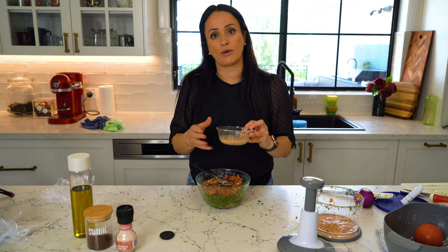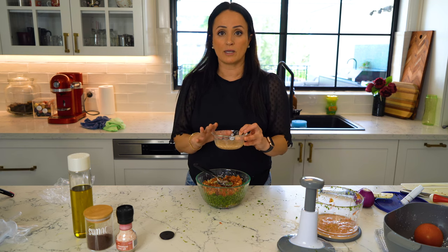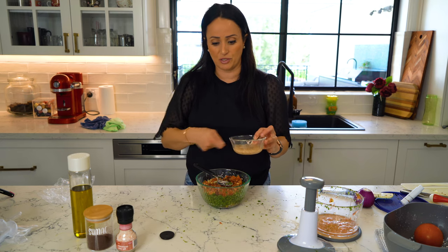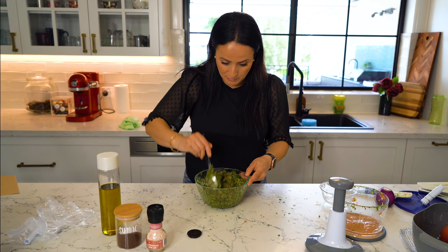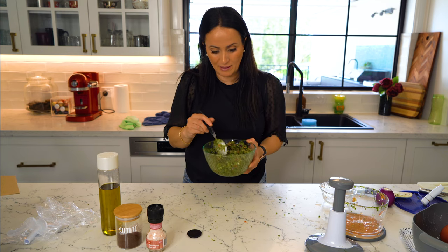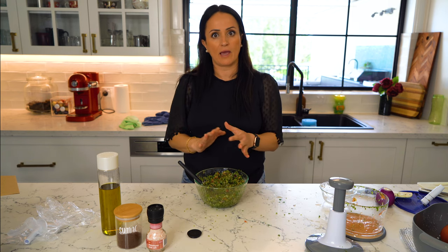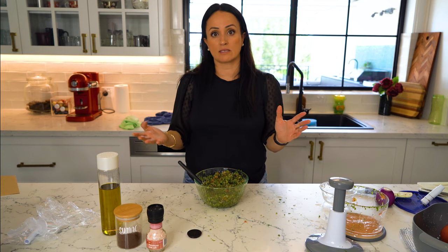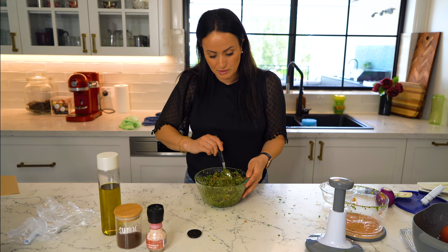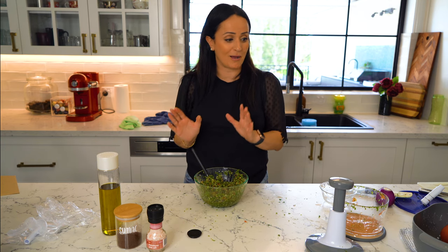All you need to do now is add the cracked wheat. I've put two tablespoons of the burghul in some hot boiled water — just drain it and leave it for about half an hour, then drain and put it on top. I've mixed up the tabbouleh — it's a bit more wet than I expected because of the tomato juice. I would suggest using a sieve to drain out the excess moisture, and just add the tomatoes themselves so you get more tomato and less juice. It's a bit mushy, but overall I'm really impressed with the ANCO chopper.